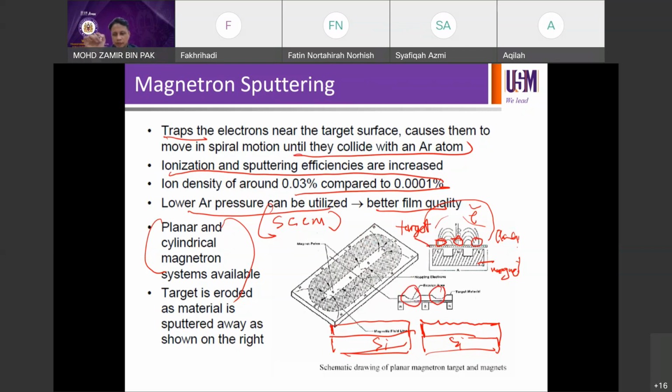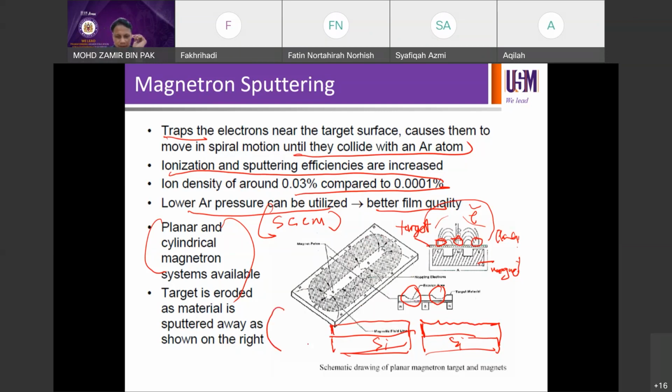Okay? So you can sputter more because there are more reactions there, right? Very localized kind of reaction. So as a result, you can sputter that area more. Okay? Bila tengok sputter punya target dari atas, I don't have the sample. If you look at the sputter target material from the top, after some time, you will see dia ada macam bulatan, dia ada macam longkang lah, if you like.